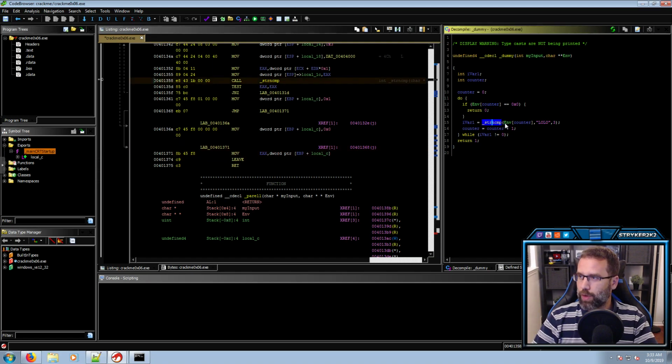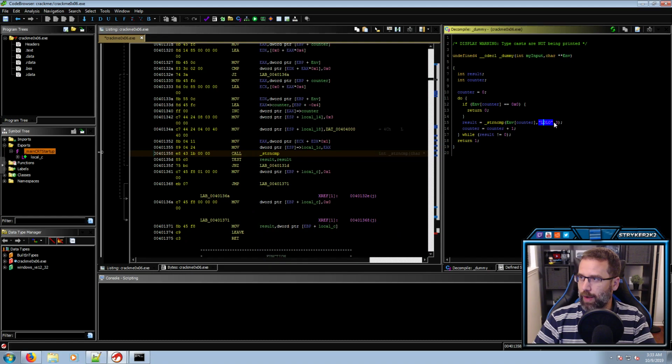But if the string compare of the characters in the array equals this LOL to at least the third character, then it returns something. So this is going to be a result. But now we need to figure out exactly what this even means. So string compare of what was passed in earlier to LOL to 3. Well, let's see if we can find out some information about string compare.